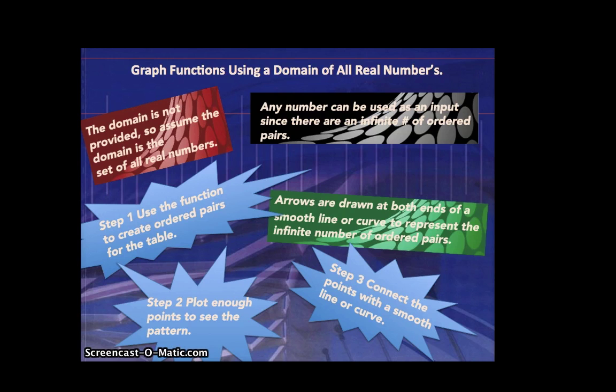Next, we want to graph functions using a domain of all real numbers. So that would get us to example 3. Or is it 2? Yeah, example 3. So the coordinates graphed are connected. When the domain is not provided, assume the solution is all real numbers. Then select the 3 easiest values for the domain, which would include, of course, -1, 0, and 1. Even I could do that math, I think. If the graph at this point appears to be nonlinear, then additional inputs need to be added to verify the shape of the graph. Don't forget the arrows. Basically, there are only 3 steps to be able to graph functions.